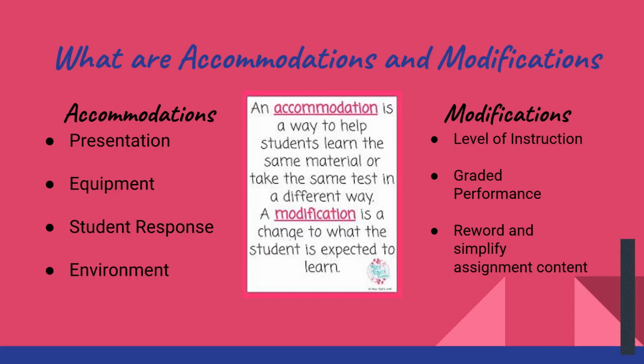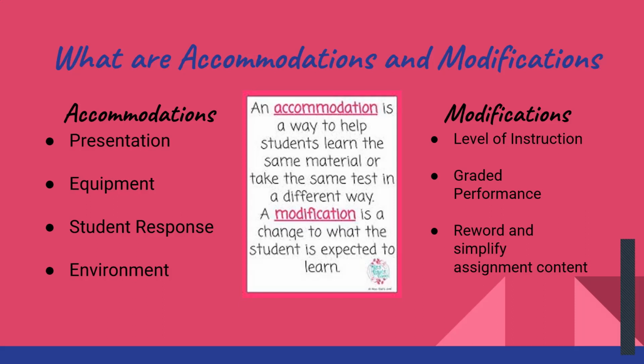So what exactly are accommodations and modifications? An accommodation is a way to help a student learn the same material or take the same test in a different way as other students. A modification is a change to what the student is expected to learn. Accommodations include mode of presentation, the equipment used, how we expect our students to respond, and the environment provided. Some modifications include the level of instruction that we give, how we grade their performance, and simply rewording and simplifying assignments and content.